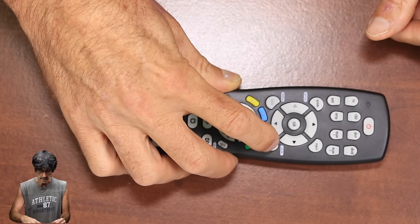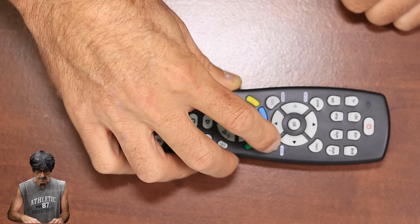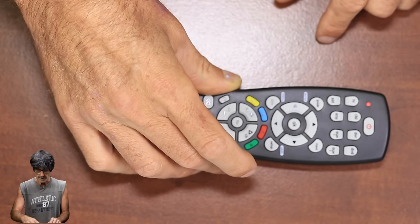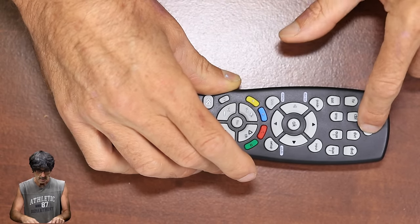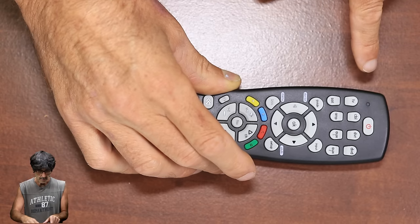Okay, with the device on, push setup until the red light comes on, as usual. Push your device button, in this case TV, and push power. Okay, it's running through the codes.